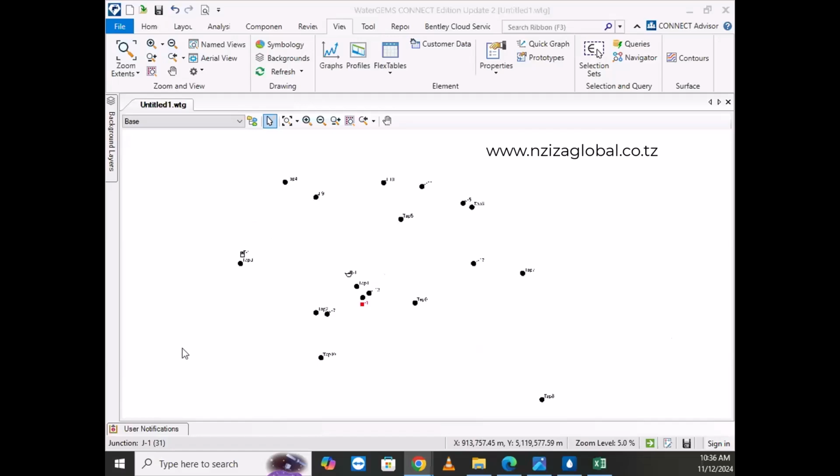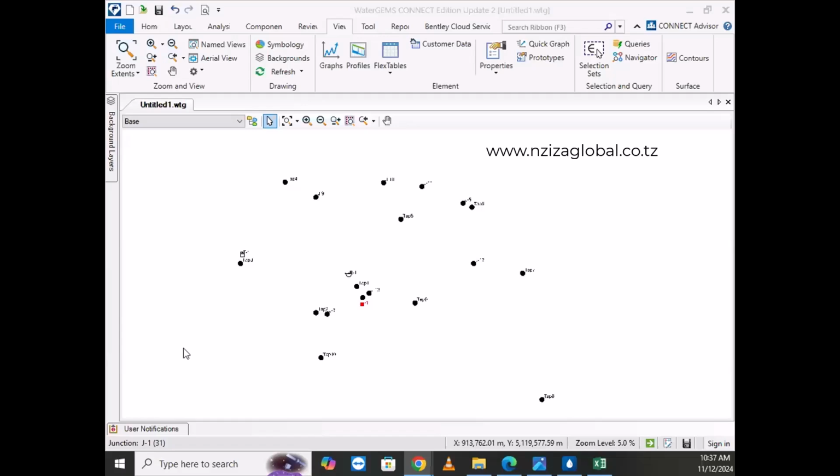Yes. So now it's time to sketch pipes. Those pipes will help you in two ways. The first way, you will use them when we produce a map, because we already know that the data we have in WaterGEMS can be imported directly to GIS to produce a map. By adding also the pipes, you import them directly to GIS.